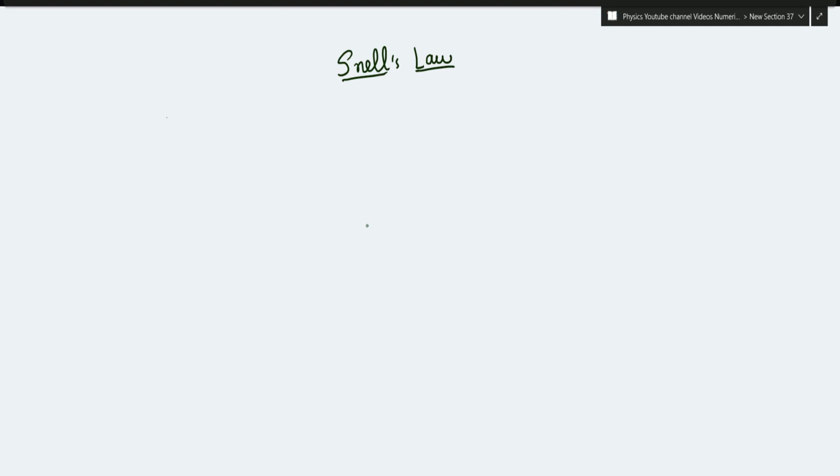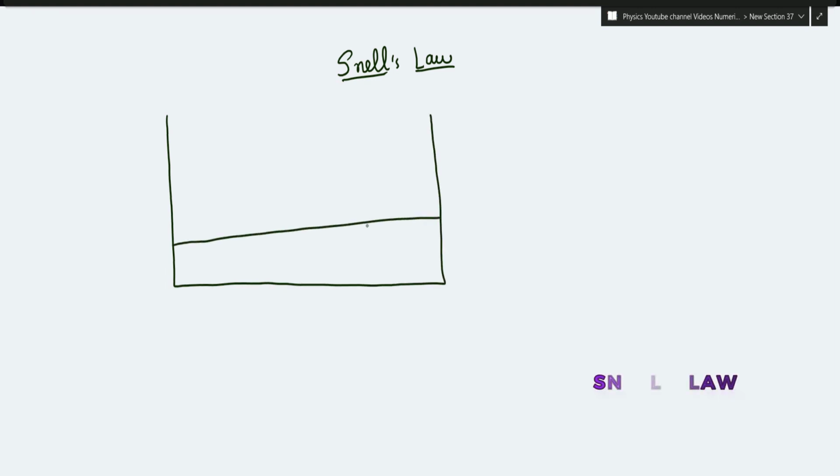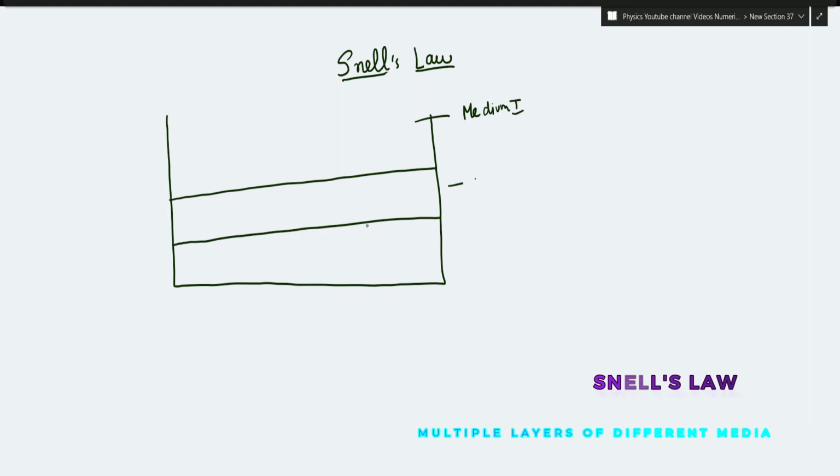So Snell's law in such a situation is applied like this. You have layer number 1, layer number 2. This is your medium 1, this is medium 2, and this is medium 3, a general way to apply this. Now we know how the ray will move. The geometric part is known to us. Let's say the rays move like this. This is some medium, and it could be dense as compared to 2. If it is dense, the ray of light moves away from the normal.